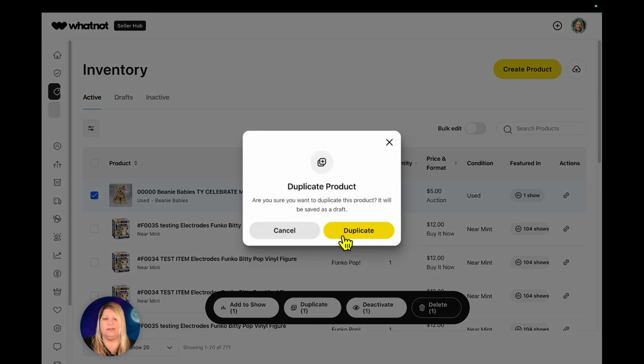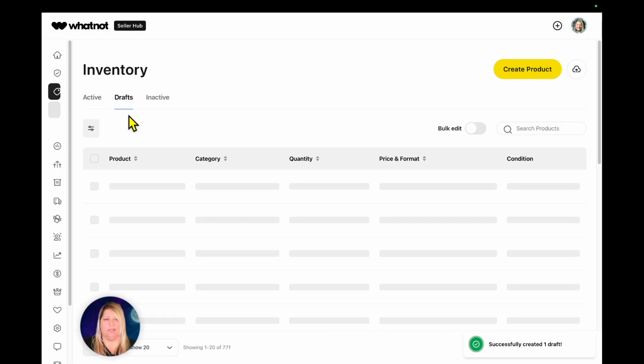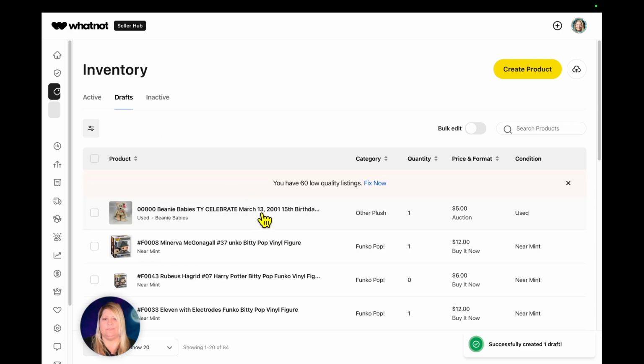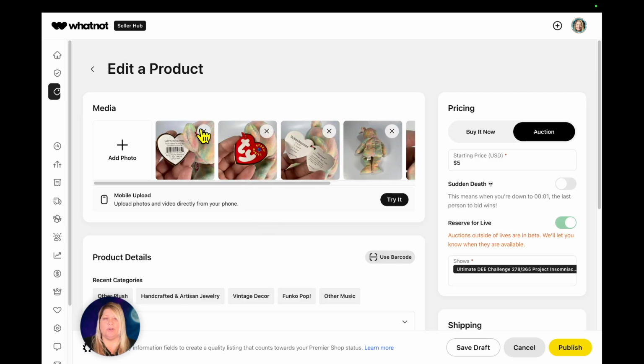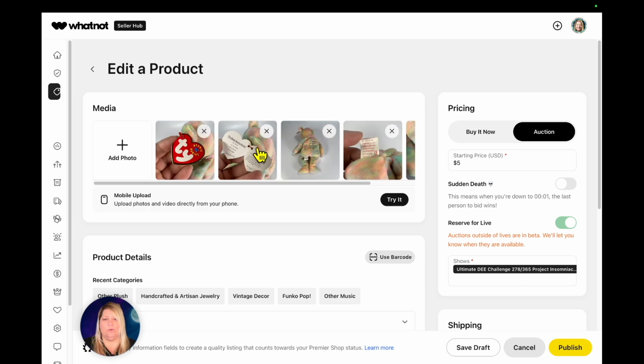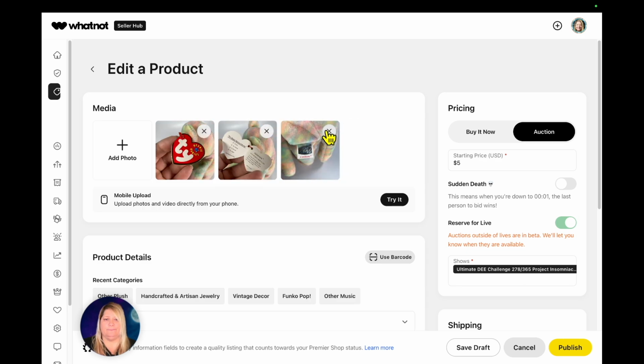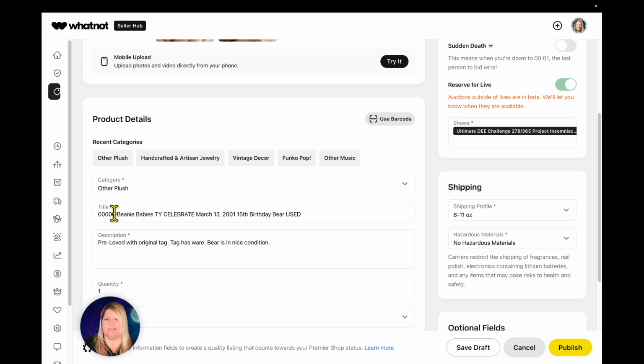Let's duplicate it. It's going to ask, are you sure you want to duplicate? Yeah, we do. Okay, when it duplicates, it should open as a draft and there'll be a little blue line right about here. Boom, there we go. Okay, now we have this Beanie Baby. So this is what I've been doing. I'm going to click on the Beanie Baby and delete a couple of pictures. We're going to pretend this is a whole new Beanie Baby item, and we're just going to change the name for testing. I'm going to change my code, because my code's now number 1.